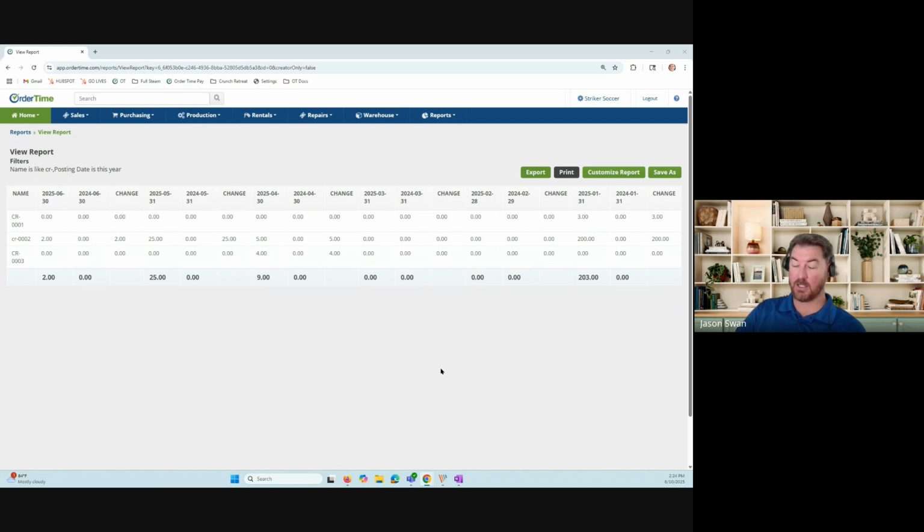Okay. This next report honestly seems a little bit basic, but I get this question at least 2 times a week. This week I've gotten it 3 times already. And we just got a new price list from our vendor. We need to update our cost for each of our items from that vendor. How can we do that in bulk?